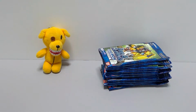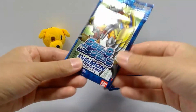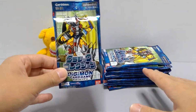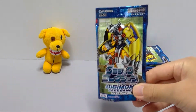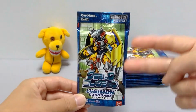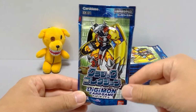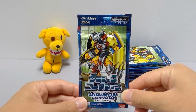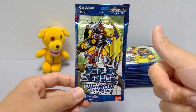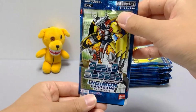But as I was saying before, you get double the cards, but then you also get double the rare. So pretty much this is just a normal box in terms of what you can get. However, I'm not sure about the uncommons. I know you get 2 rares, where one of the rares can be super rare or higher. I'm not sure if you can get double super rare. I doubt it, but I'm also not quite sure if you can get a super rare and a secret rare, or super rare and parallel art in the same pack. It's not quite sure yet.